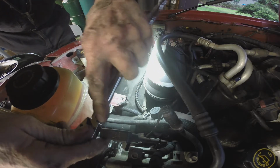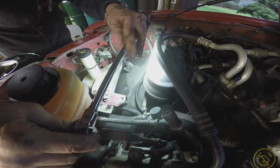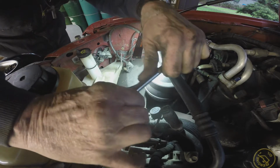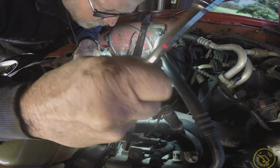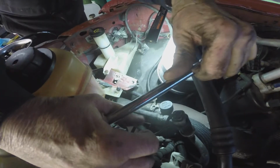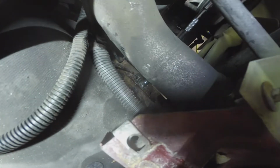I don't know. Trying to get this ground wire off. This ground wire's got to come off. Just don't want to break it off. I think it jumped. That's what I think. Nope. It came loose. That was it. It broke loose. It's right down there. Right down there.